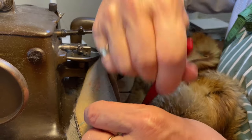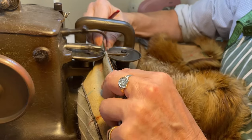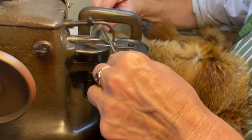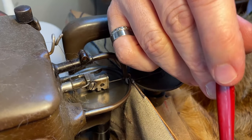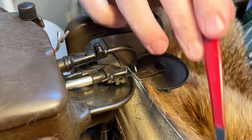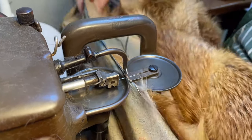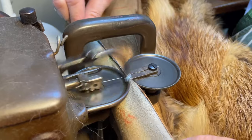Hair in as we go, so that from the outside everything just looks absolutely perfect, which of course it will be. As you can see, it's up to the machinist, me, to make sure that the edges match up. That's the thing about fur, it's not fabric, it does its own thing. Different thicknesses, different flexibility, different levels of surface tension, which is what we're talking about when we nail. You want all these different pieces to have the same surface tension at the end. See, this one's a bit slacker on that one, so push it to that side a little bit.